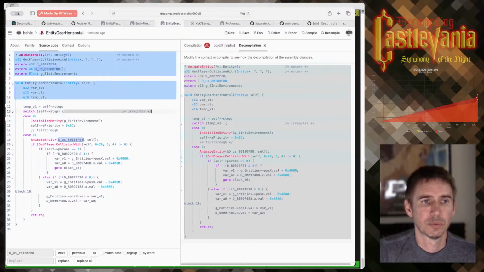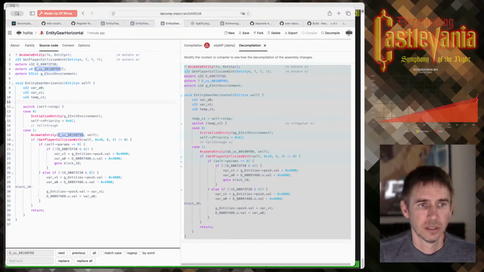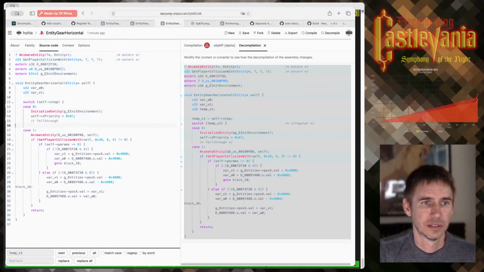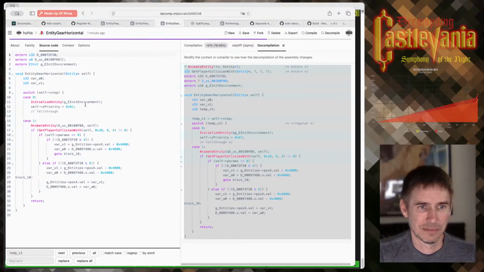This one looks pretty simple. The PSP might throw us for a loop though, as always. Never trust the PSP. I'm going to get rid of these. Okay, so we have this goto down here.